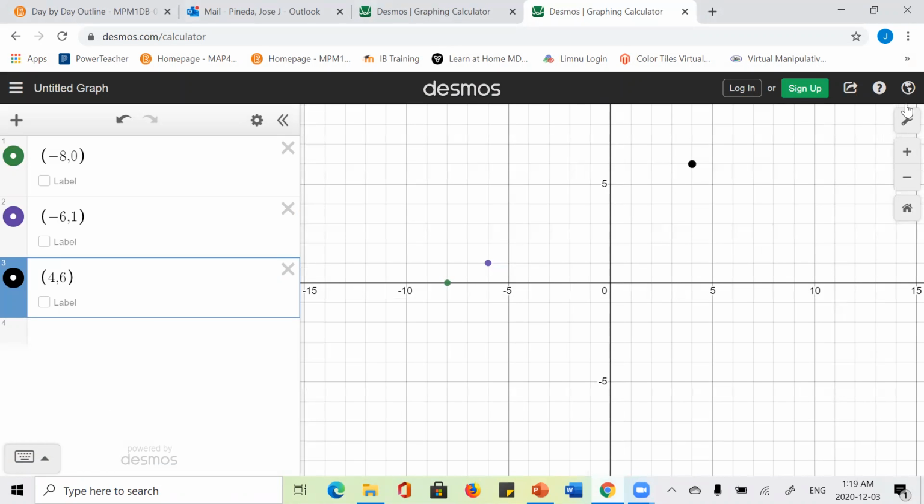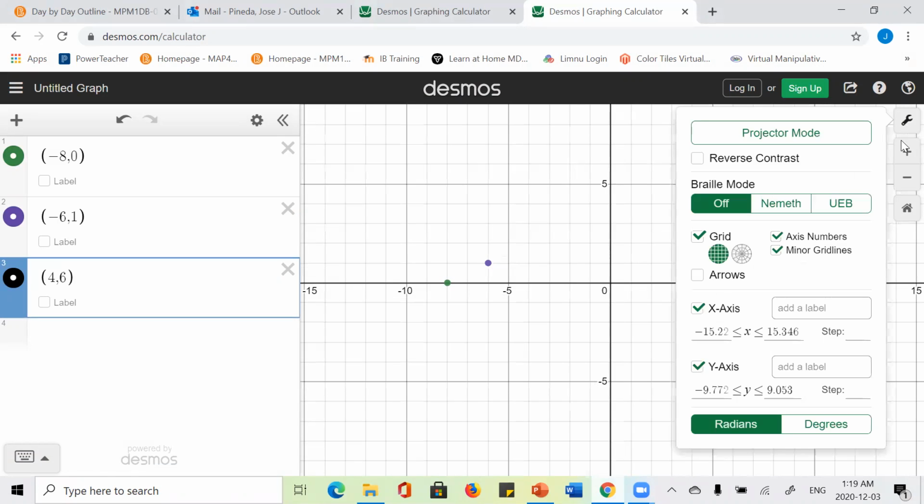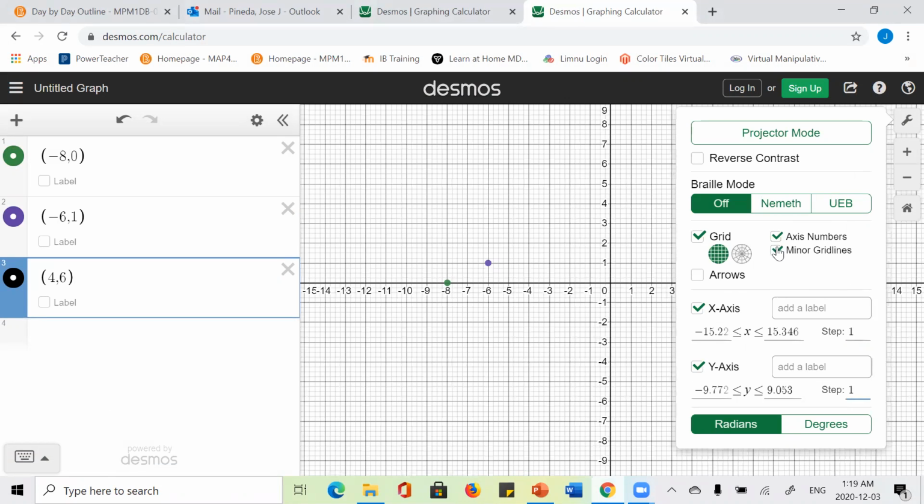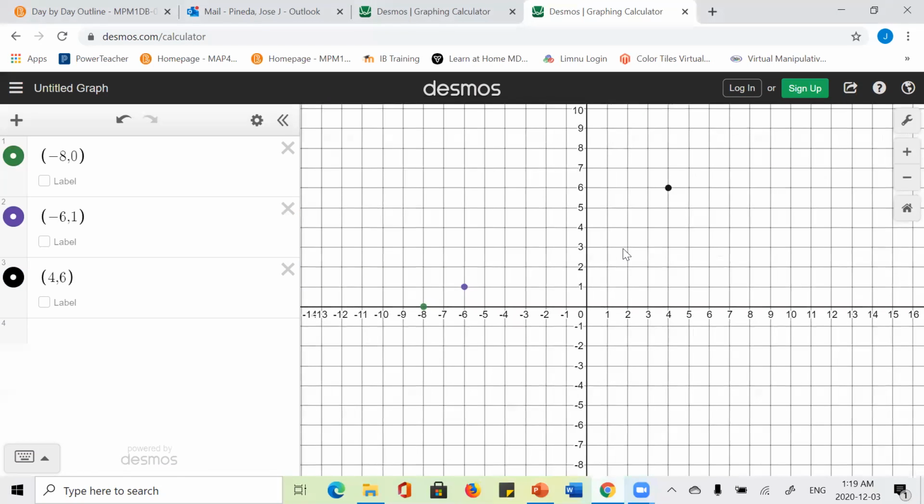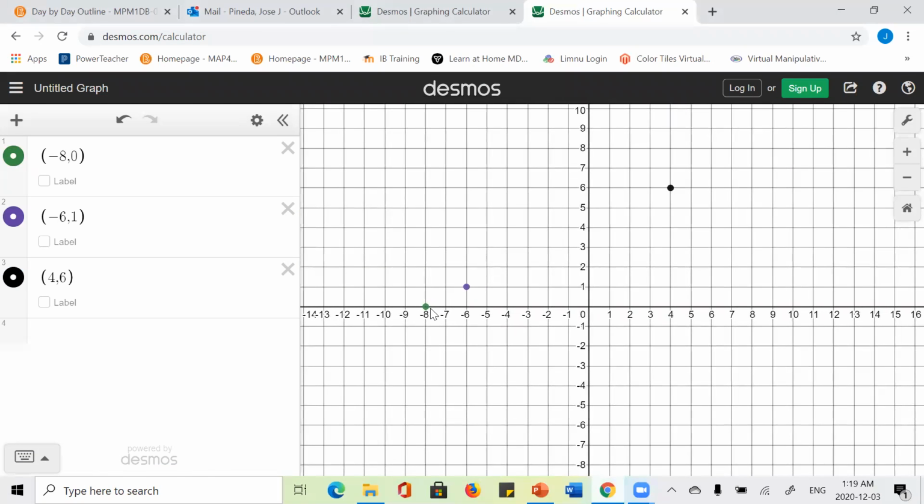So using technology, you could absolutely graph this out, or using graph paper, you could put these on a graph and then just check yourself. Does it look like they all lie on the same line? Well, your eyes might be deceiving you, right? So don't just look at it and say, yeah, it looks collinear, right? You actually have to prove that it's collinear.